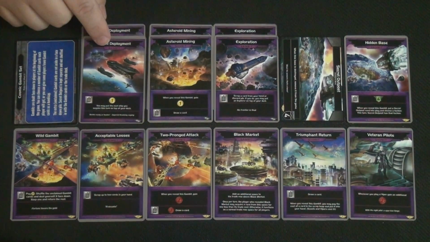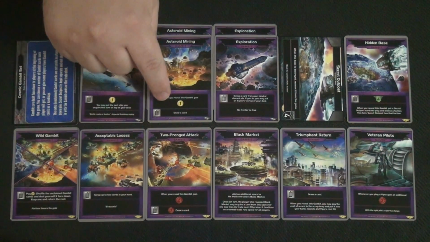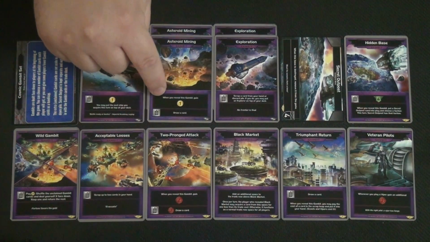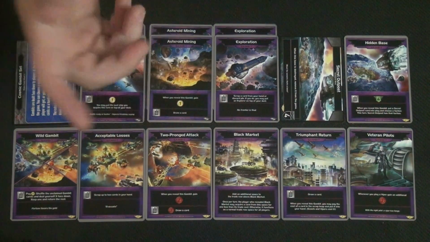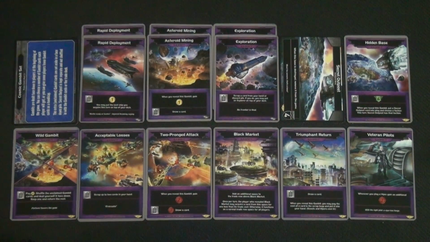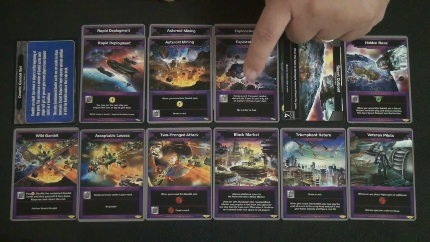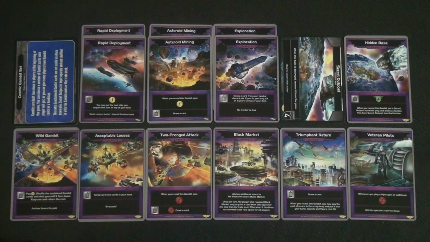All right, so this rapid deployment card is basically a special ability that you're going to use on your turn only. The asteroid mining, first of all, you don't have to scrap it to get that 1 money. When you've revealed this gambit, you gain one coin. Then if you want to scrap it, you can also draw a card. But these stay in front of you until they are scrapped. Here it says scrap a card from your hand or discard pile. If you do, you may put an explorer on the top of your deck.